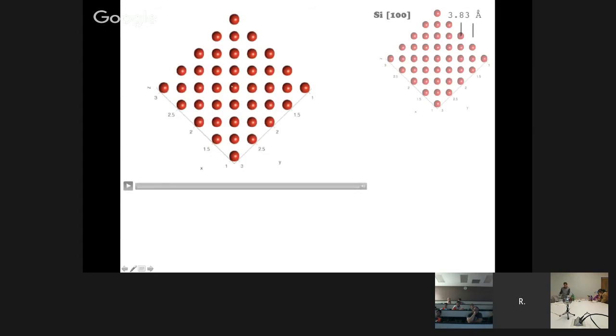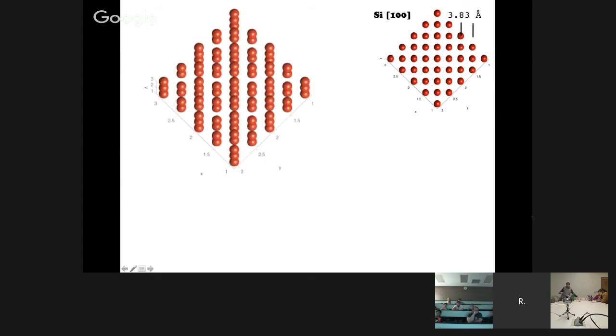And we can look at bulk crystals. So this is silicon, maybe the most famous crystal because it's used in so many electronic devices. And this was an image I took of silicon down the 110 direction. So this isn't a 2D material. This is a three-dimensional crystal, but we're looking down a high symmetry zone. All of the images I've shown you actually have been down high symmetry zones. So most things aren't 2D materials. Most things are these 3D crystals.